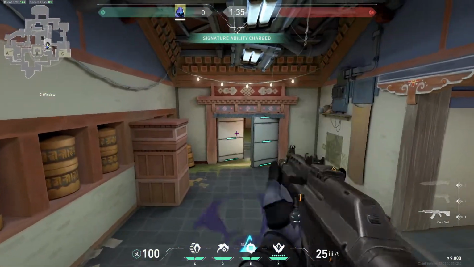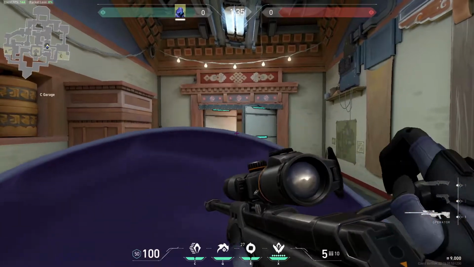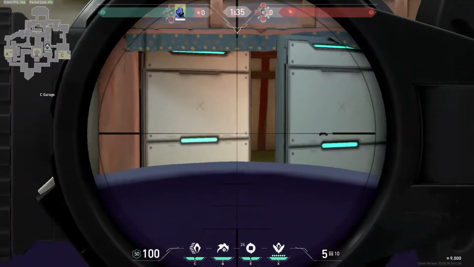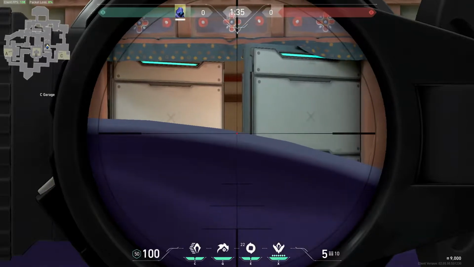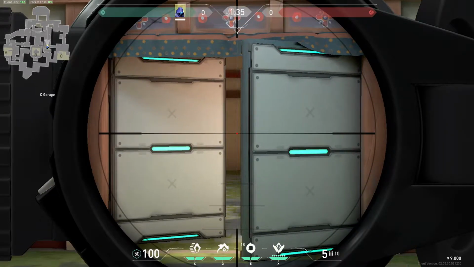Putting down a smoke over here will allow you to have a pretty interesting angle onto anyone pushing from here, especially with no operator. And if you are on top of this, it'll be hard for them to see you, but you can see them.